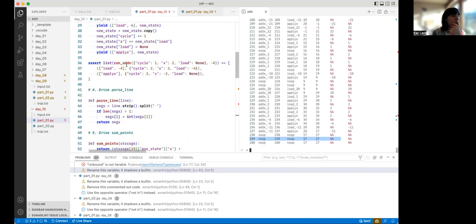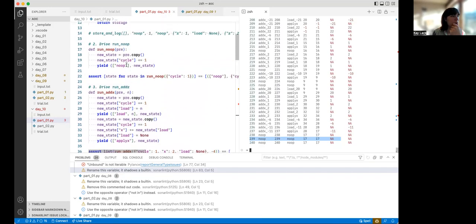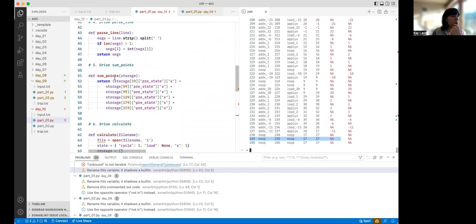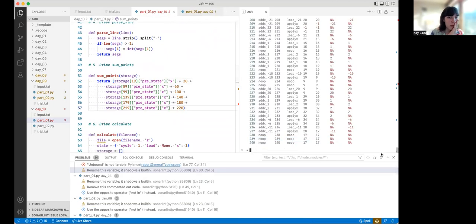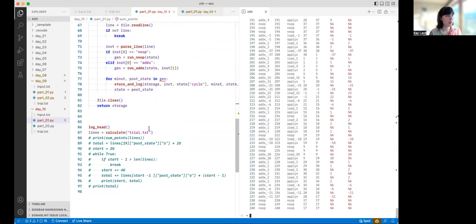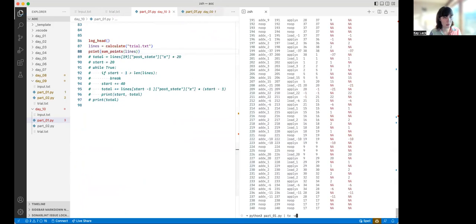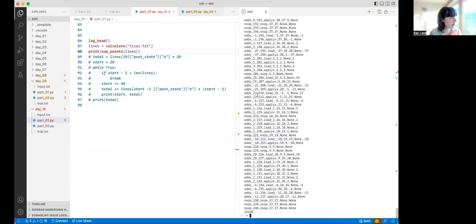Oh yeah, and it's got to be multiplied by the cycle number. 13,140.